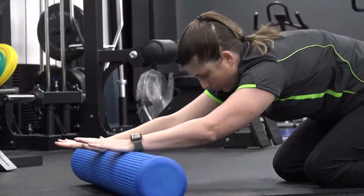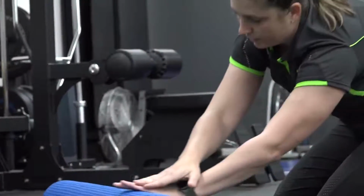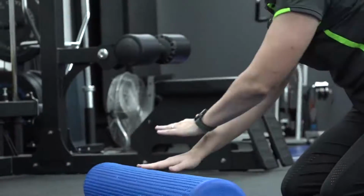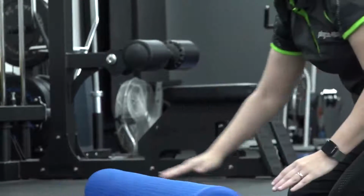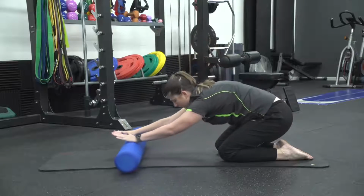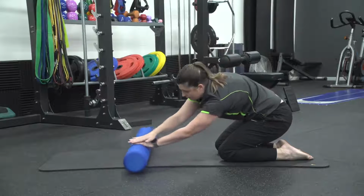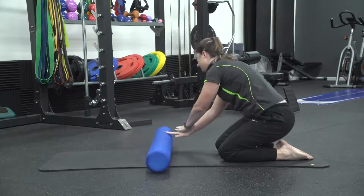So we'll do 3 more rounds of these. Just nice and fluid. Two more rounds now. Hopefully by now you're starting to feel really nice and loose with your middle back.